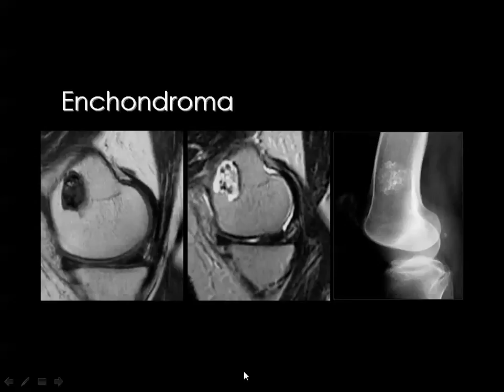But if you have the MRI, the tumor will be black in the T1 and bright in the T2. It will show a sclerotic margin, which will be black in both T1 and T2. And also there are multiple black foci within the tumor in T1 and T2, representing the calcific foci. I have explained this in the lecture of the knee, that this may be an incidental finding while examining the knee for other issues like meniscal pathology or ligamentous tear, but you may mention this and say that this is an incidental enchondroma.